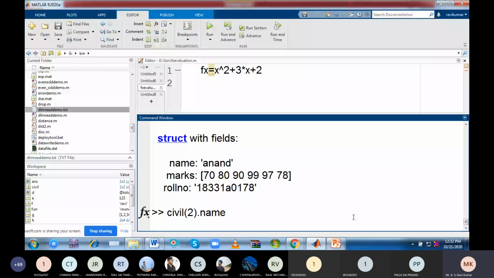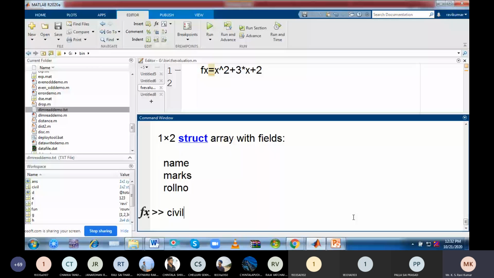So this I can give some other name. Civil of 2 dot marks is equal to, civil of 2 dot roll number is equal to some number. So in that way, now I have created two student records.